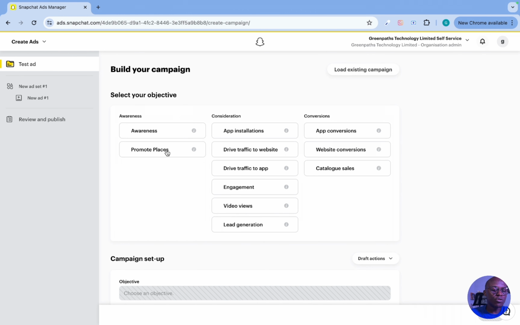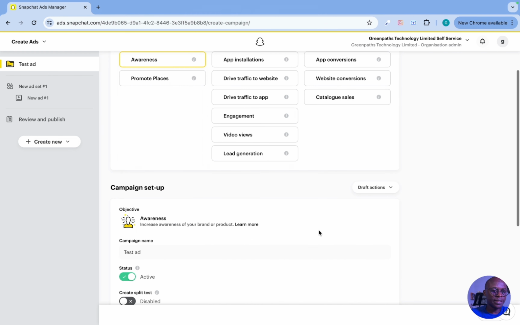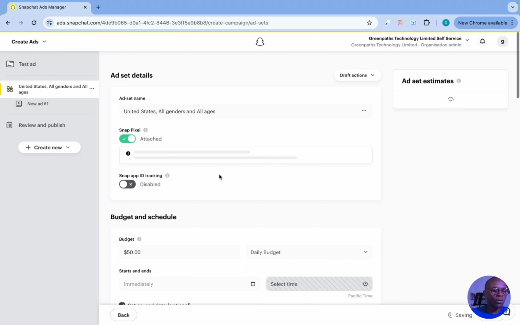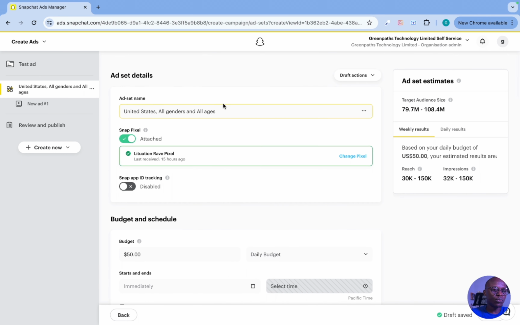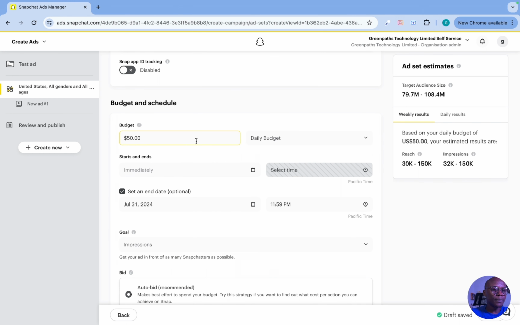And I need to select objectives. For argument's sake, I'm just going to select awareness so I can show you how the ad works. And then this is where I'll set up the name of the ad set. This is the ad set name, and my budget.